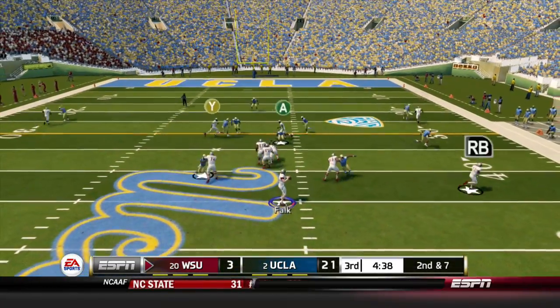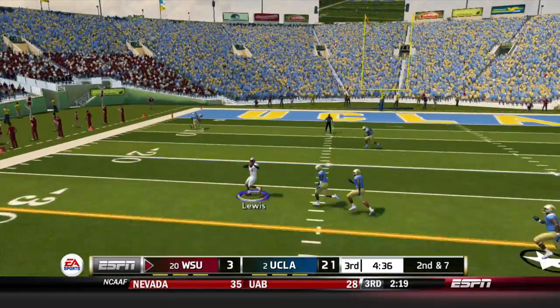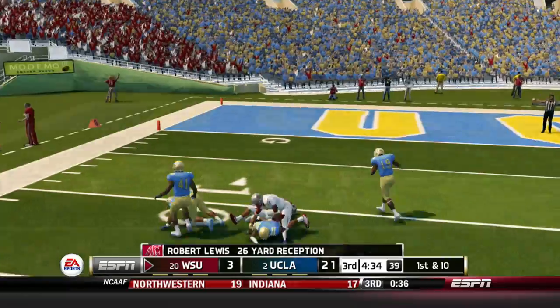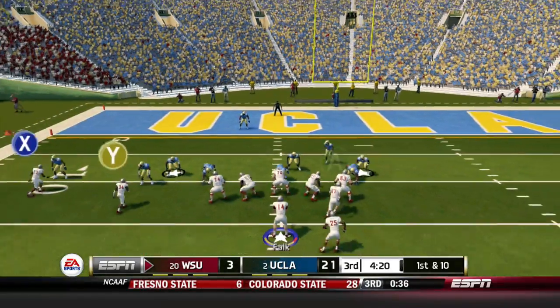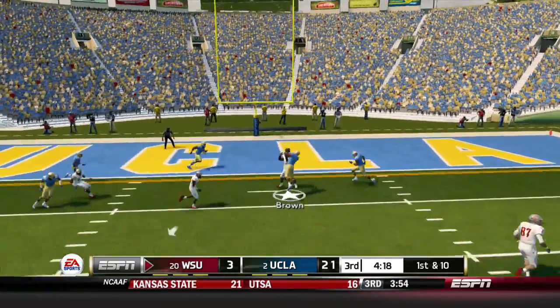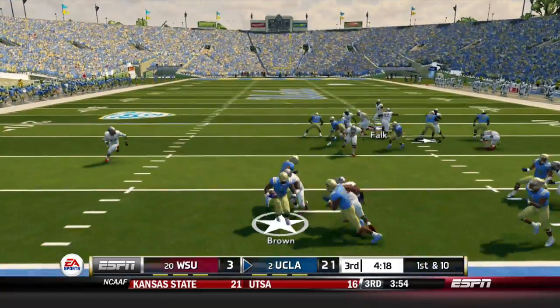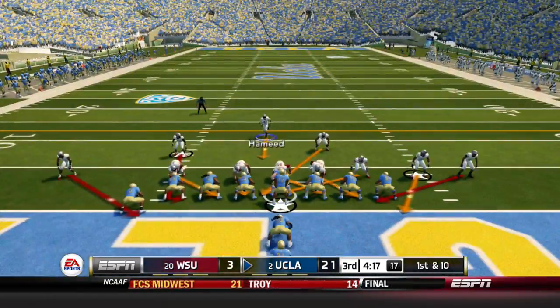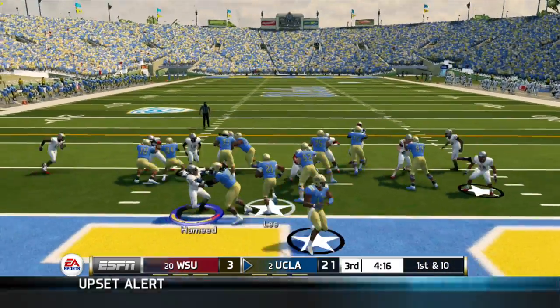4 minutes to go in the third quarter as Washington State will go to the air. To the outside, a wide open man, and Robert Lewis gets a block down at the 11-yard line. Washington State in excellent field position to maybe get a score. And it's intercepted. You have got to be kidding me. Jayon Brown with a huge play. So UCLA at the 1-yard line.